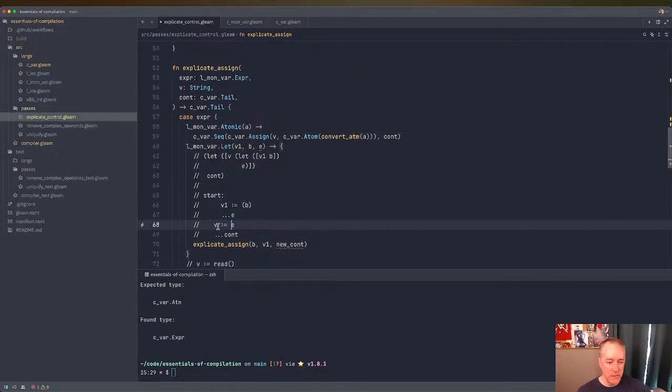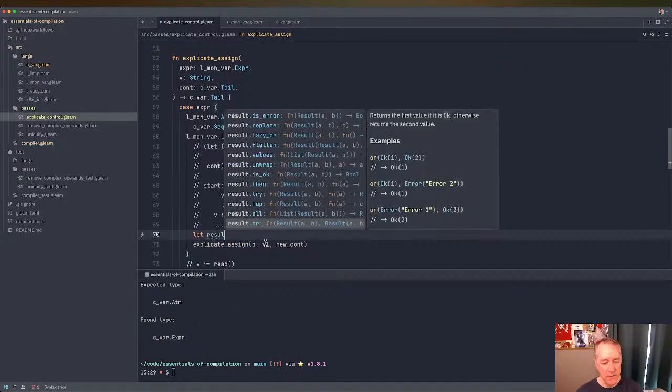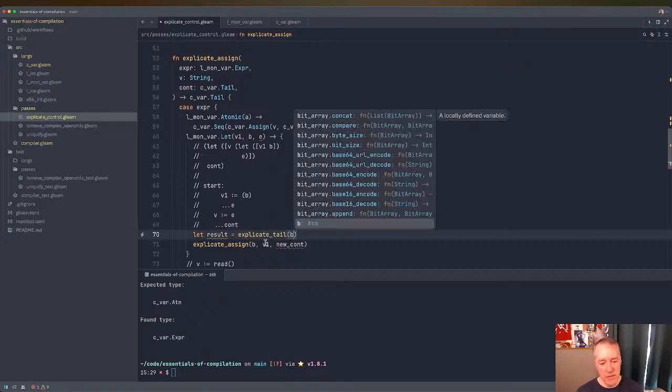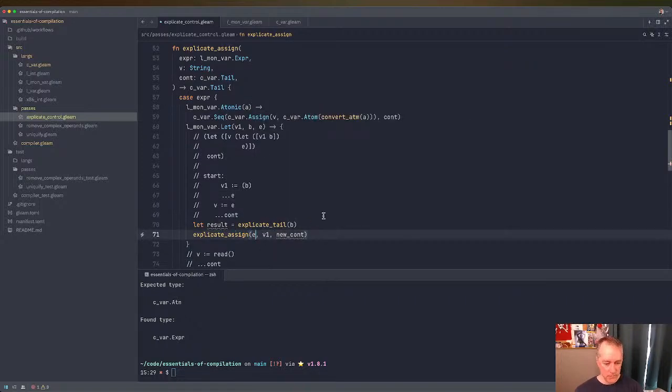So how do we, I think we want to explicate tail on B, because you could think of it as this is a, this could be its own program, right?